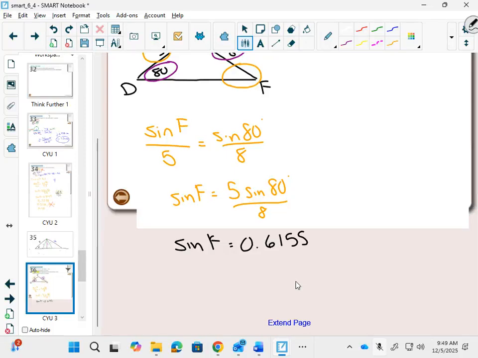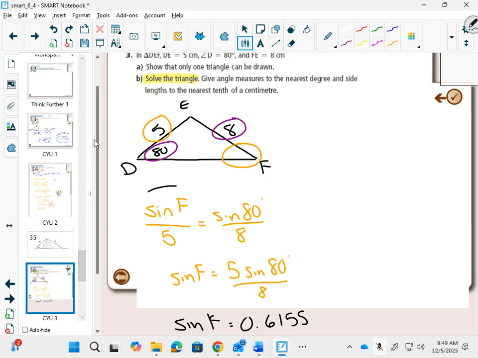How do you know when to put the sine or the number on top? I always put what I want to find on top. It doesn't matter, but if I put it on the bottom, I'm going to have more manipulations to get it by itself. You have to multiply to get it to the top, so there's more movement. So your life is easier if whatever you want to find, you put on the top. If you want to find an angle, I put sine on the top. If I want to find the side, I put the side on the top and sine on the bottom.